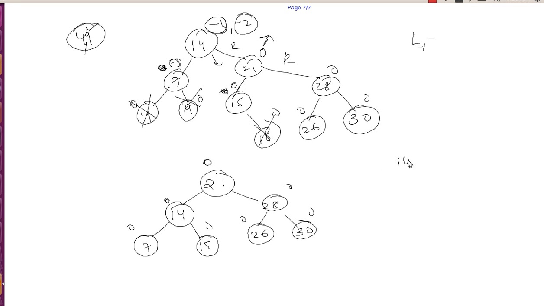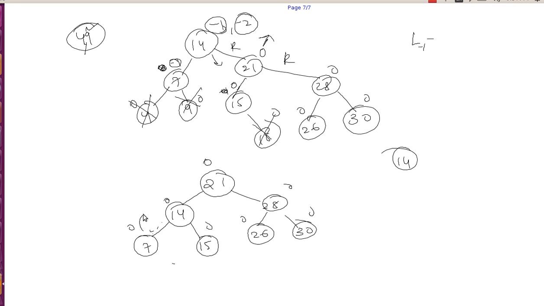Now try to delete element 14. When you want to delete an element 14, you have to replace it with the appropriate element. So we have two ways in which you delete an element from a binary search tree. Whenever you have to delete something here, you follow the same rule as a binary search tree, that is, if you want to delete anything which is not a leaf node. Suppose you want to delete 14, jump to the left and find the maximum element. That is what you do, right? You don't have another element, so 7 is the maximum element on the left-hand side for you.